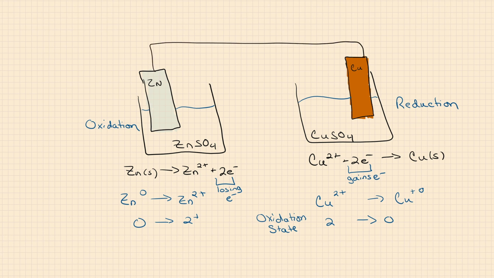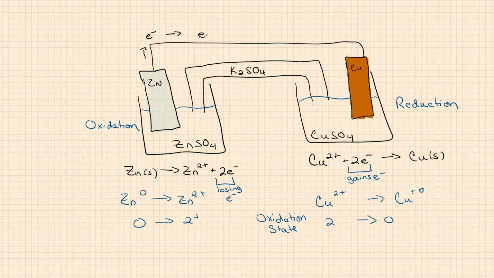And we're also going to include a salt bridge. That salt bridge is going to contain an inert salt, something like potassium sulfate, which is going to maintain contact between the two beakers, balance out the charge buildup, and complete the circuit. And now that we have a path that our electrons can travel, it's going to allow the zinc to donate electrons to our copper, and as those electrons are traveling from our zinc to our copper, it can be used to power something like a light bulb.